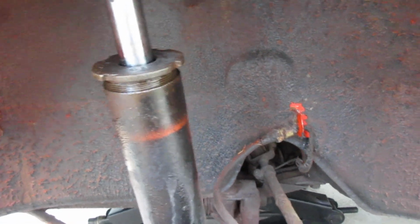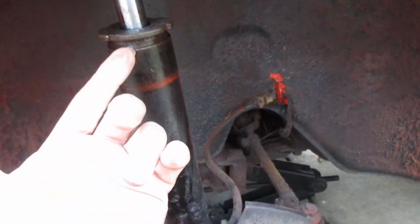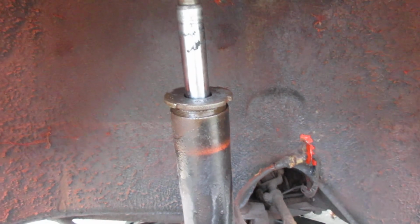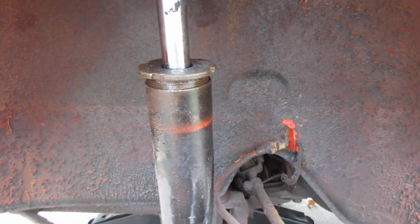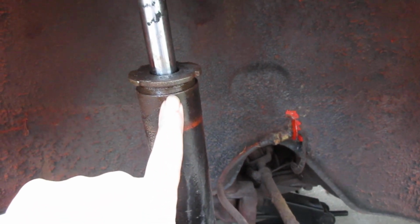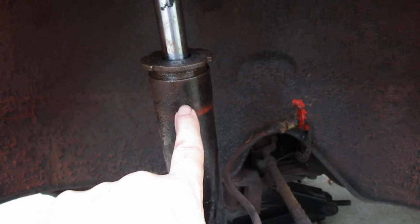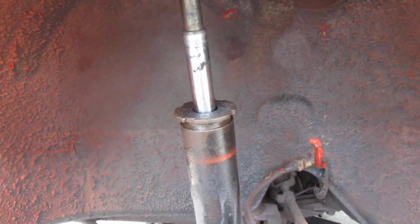Okay, now I'm ready to move this stuff out of the way and bring this assembly out just past this fender so I could pull the strut out. It's very easy to do. Once you get your strut out, you just slide your new strut back in there. I'm going to put a little bit of anti-seize on the threads of the big nut before I put it back together, so it's easier next time I have to disassemble it.